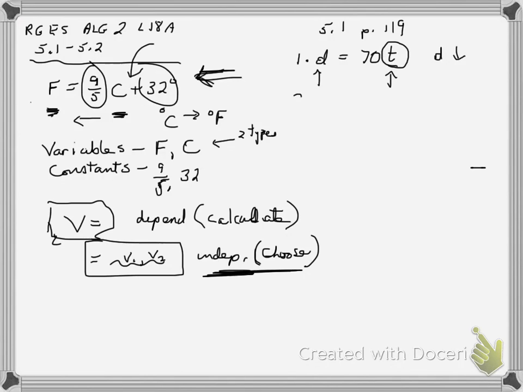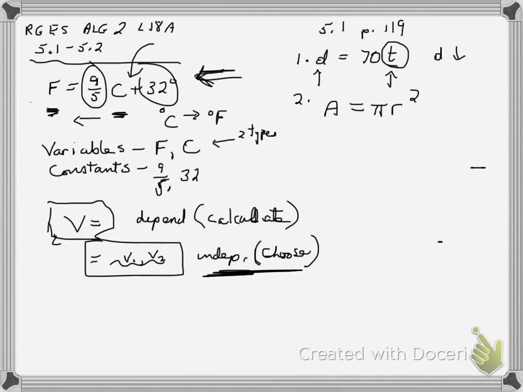Let's look at number 2. This is really learning vocabulary and a little bit about how these are related to one another. If you draw 3 circles with different radii, such as 2 inches, 3 inches, and 5 inches, the equation for the area of the circle is A equals pi r squared. So that's my equation or my formula. Compute the area of each circle in terms of pi.